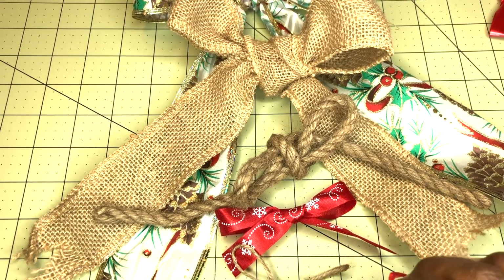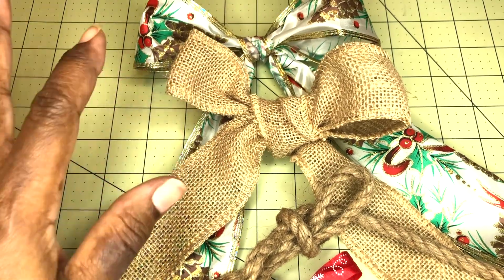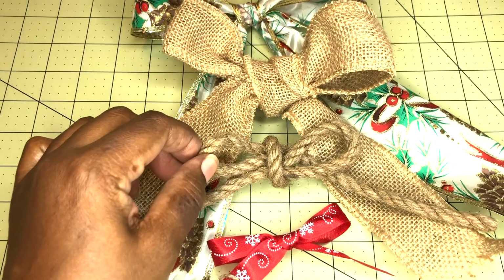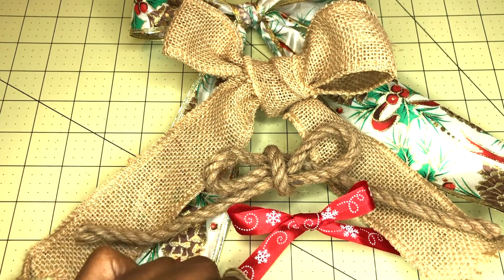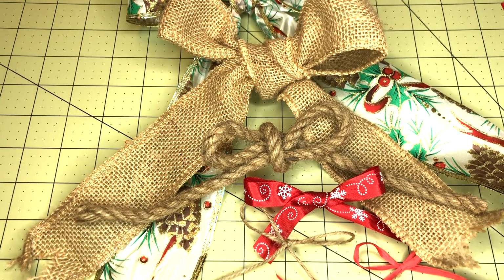Alright. So, for the shoestring bow, I would work with a silk ribbon and any wider ribbon in the silk, the burlap, different types of materials. The rope works out good. Even this smaller silk ribbon works out good. The jute cord worked out well to make a nice bow.